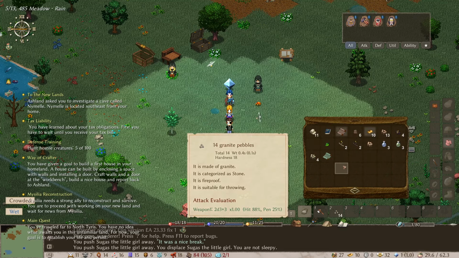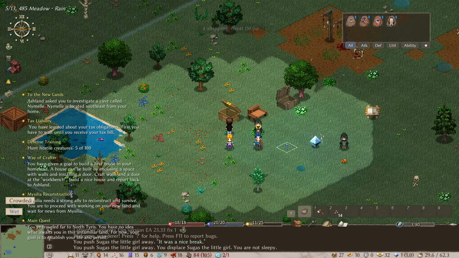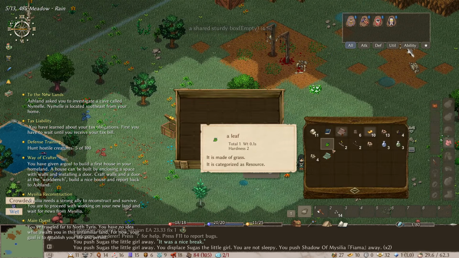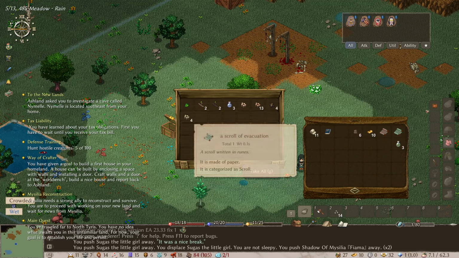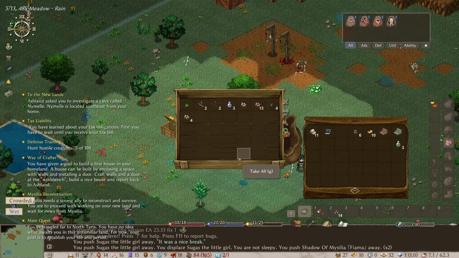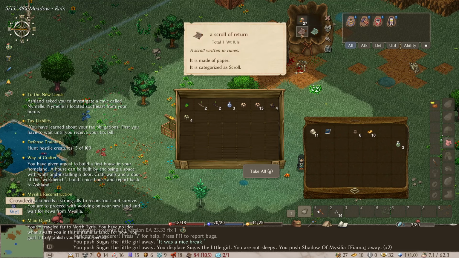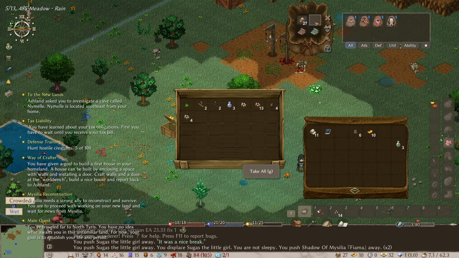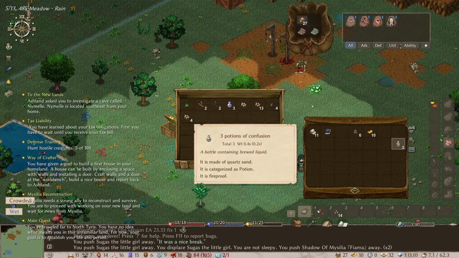Let's put these on my hotbar. Drop off. That's a shipping crate. I don't want to get rid of my stuff. Let's see, keep this. Actually. It's like, where did that go? So I tend to keep my scrolls up here. Return, evacuation. And then if I get something like Scroll of Hero or See Invisibility or some good stack of potions, I'll put it there.